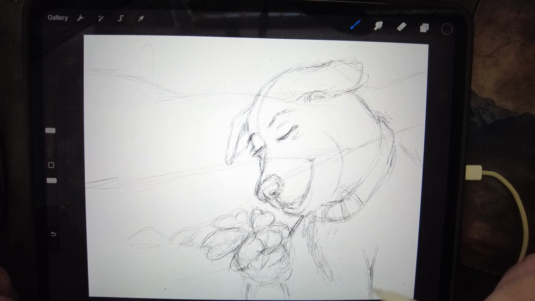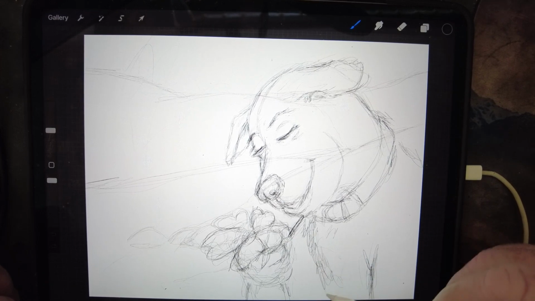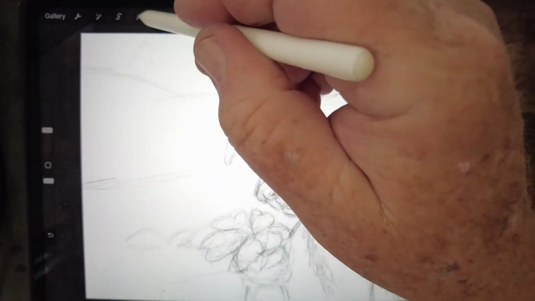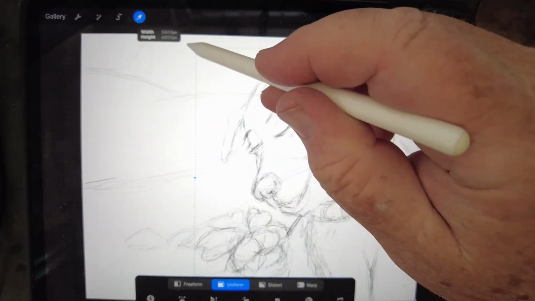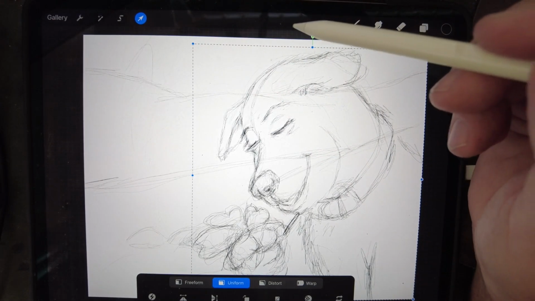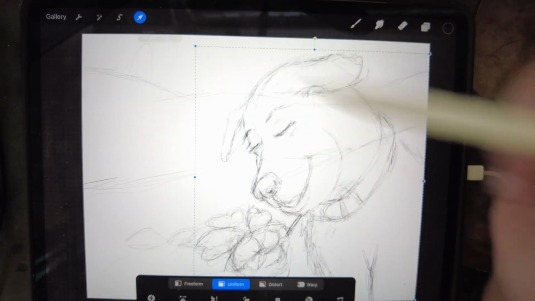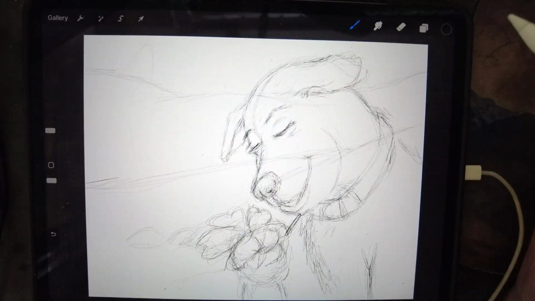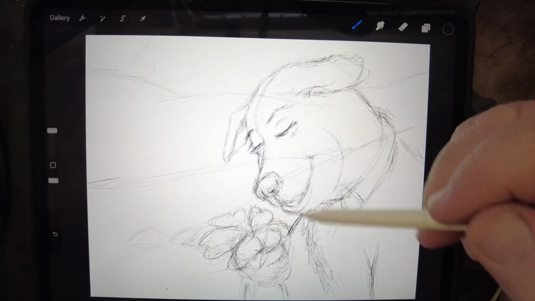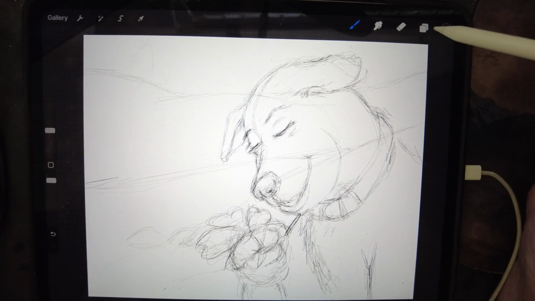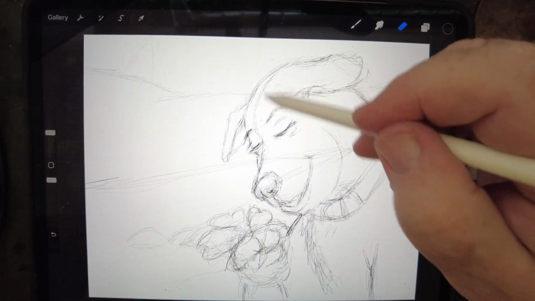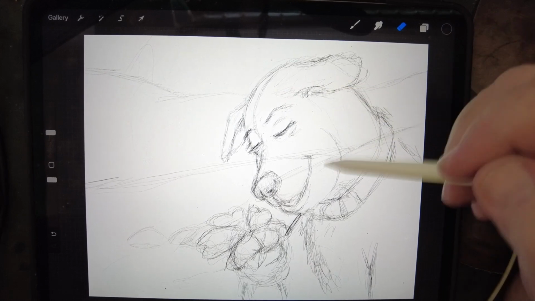Yeah, he's a muscle dog. He's got muscles. Okay, so now, I think I'll make him a little bit bigger actually. What do you think? Okay, so now you see how much of the background he's actually covering. So let's go back to that layer and erase those things. We don't need those anymore because he's going to be covering them.